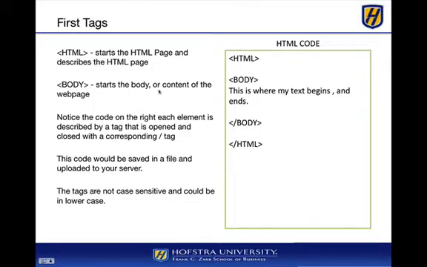The body starts the body or content of the web page. There is another tag here called the header or head, which we'll deal with a little bit later. That allows us to put in some meta information and some other types of information which we're not worried about. But you'll have the body tag and a closed body tag, and then everything in between is where the text begins, and this is where it ends. Notice we have the corresponding slash tag over here for both the body and the HTML. So this we would save in a file and upload to our server. Now you can actually do this right now. You can take any simple text editor, don't use Word and don't use WordPad, but you can use Notepad, and type this in and save it onto your desktop, and then open up a browser and then open that file.